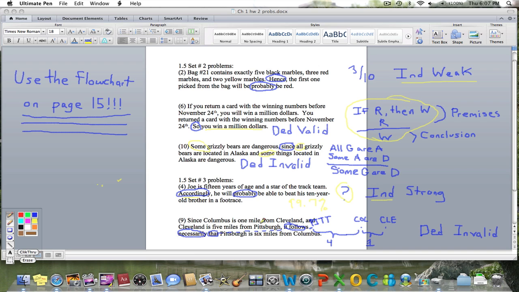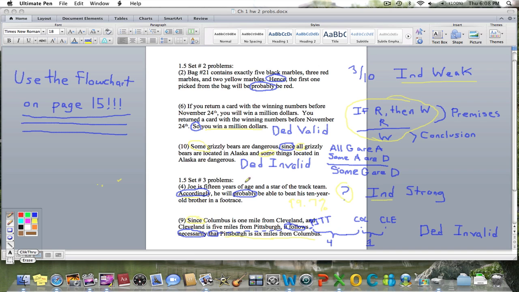All right, final question here, number 9. We have since. I should have circled the word since, premise indicator here. We had premise and conclusion indicator. It follows that. I have a little dotted line between it follows and that. Sort of technically, that's the whole conclusion indicator. Our conclusion is that Pittsburgh is 6 miles from Columbus. Now, what you don't want to do is shut down and say, well, that's obviously false, and then make some kind of determination, because you're not really then thinking about whether or not the reasoning is correct.